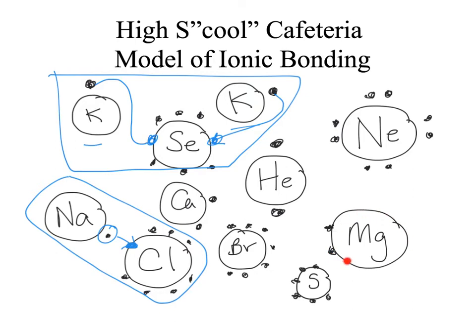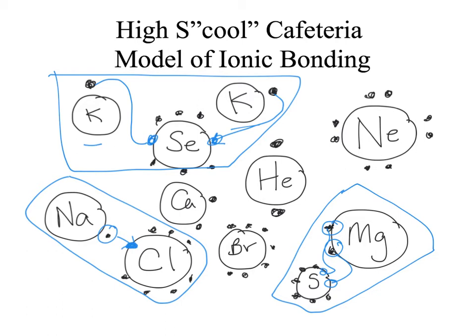Another example is magnesium and sulfur. Magnesium has 2 electrons in its outermost shell. Sulfur has 6. And then when they bring their tables together, it's easier for magnesium to move its chairs to sulfur. And when it moves its chairs over to sulfur, sulfur becomes a full table with 8 electrons, and then the two tables are bonded together. So magnesium loses its 2 valence electrons, sulfur gains its 2 electrons, the tables get pushed together, and it creates a compound with magnesium and sulfur.